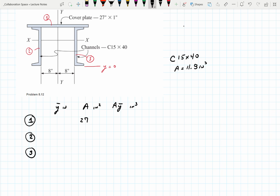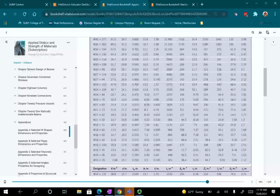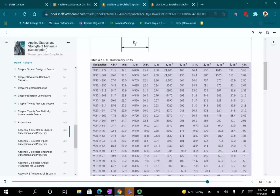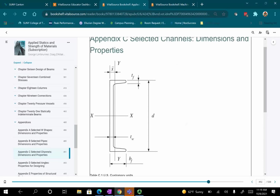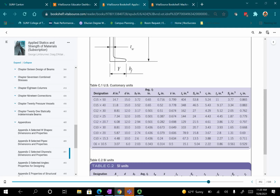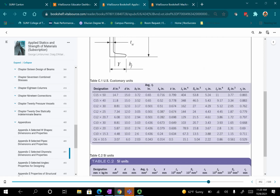Now, I want to go get some measurements off that table, so I'm going to go there. AC, so what I'm looking for is the D for that. So C 15 by 40, D is actually 15 inches. Cool, that one actually is on the nose. All right, the Y bar for that is, where'd it go? That'd be 7.5, but not listed there. Cool. All right. So back to here for a bit.